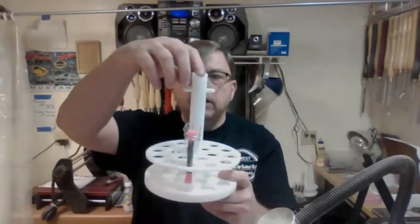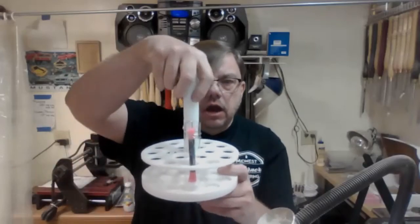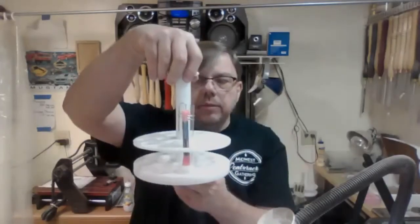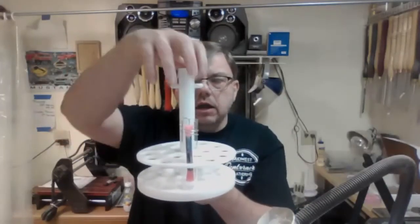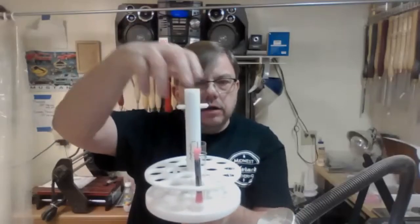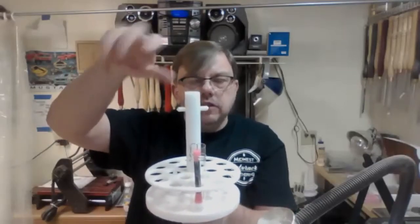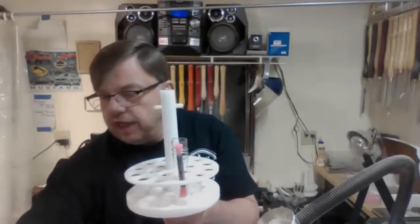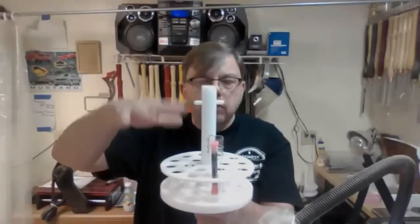So now you got this nice little handle. I've got this up. I fill up every one of these. And then I'm going to take it over to my pressure pot. I'm going to put it down in my pressure pot, put the cap on here, tighten it all down, and I'm going to then pressurize this so that I have everything ready to go.